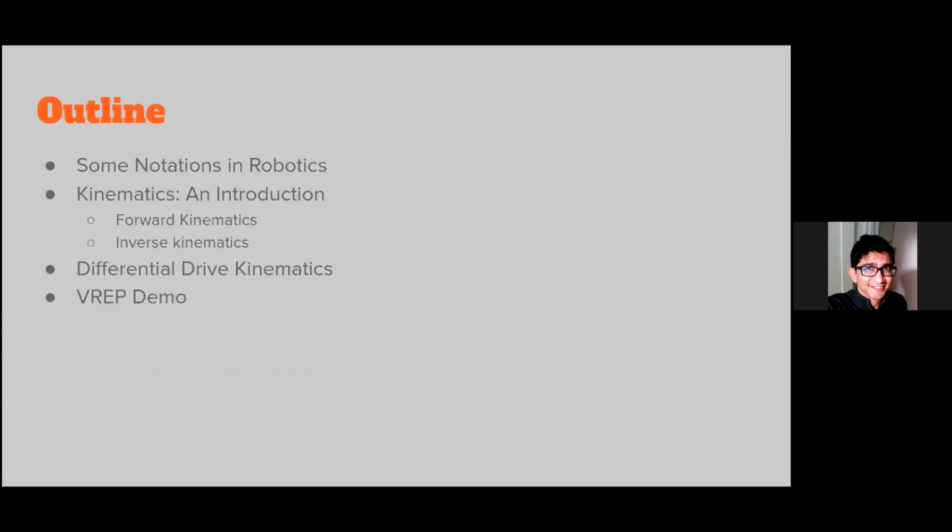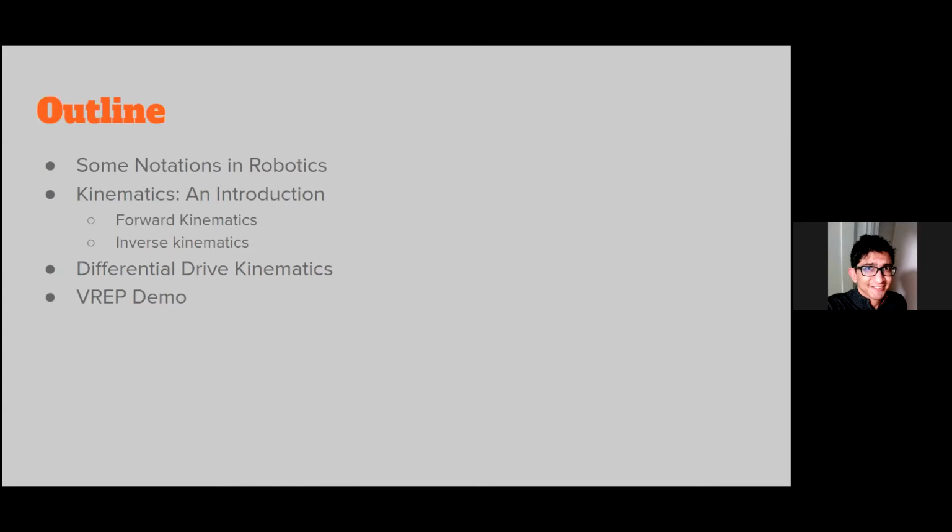Okay, but before going into what kinematics is all about, there are a couple of definitions and notations that you need to know in the field of robotics itself. This will help you when you're reading textbooks, just to be familiar with what's going on. And once we get that out of the way, we'll then head off into what kinematics is all about.